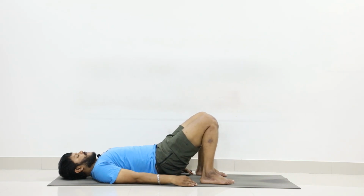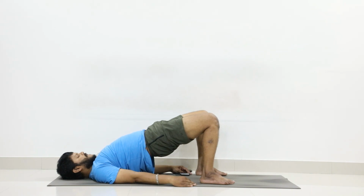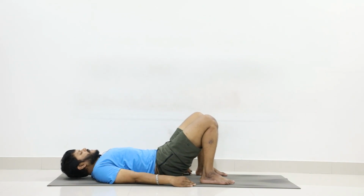Now slowly lift your waist up as you inhale. Tighten your hips and keep on lifting your waist and stay. Breathe. One, two, three, four, five, six, seven, eight, nine, 10, 11, 12, 13, 14, 15, 16, 17, 18, 19, 20. Now slowly release, relax.